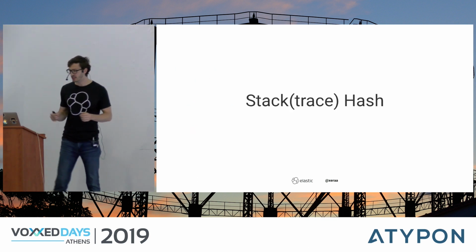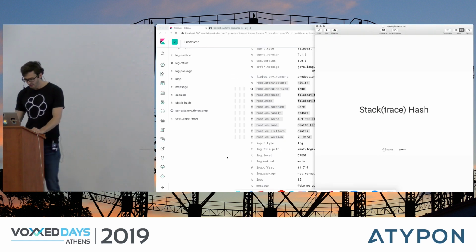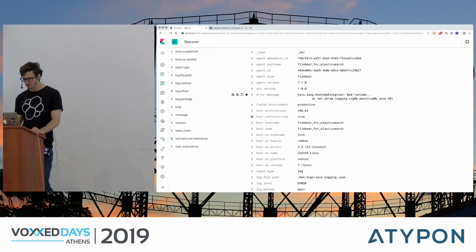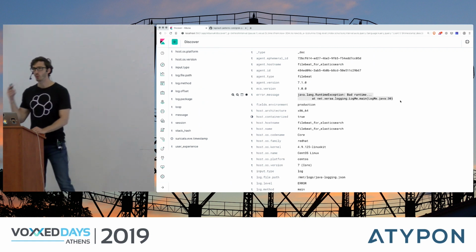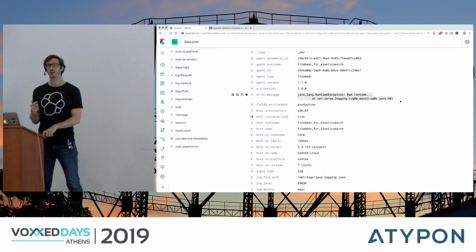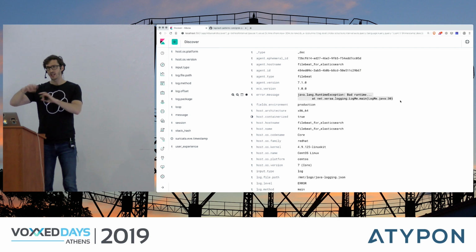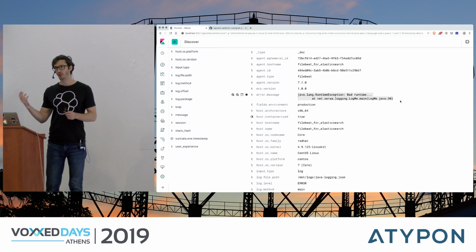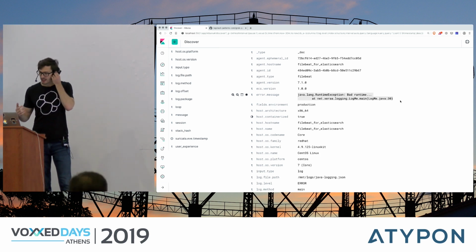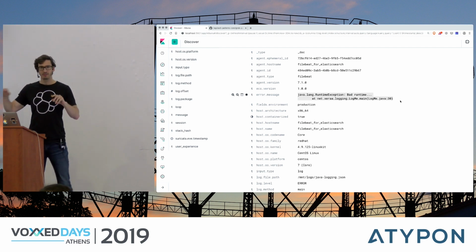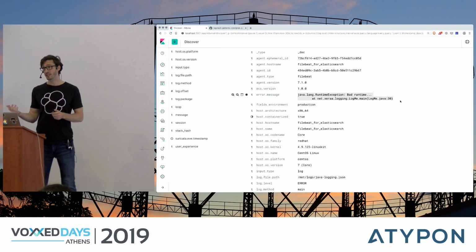One other nice feature is that you have a stack trace hash, and this one here is in the error message, the stack hash. This hash is a hash of this part here. Why might I want to have this hash? Yes, it's very easy then to say, how many different stack traces do I have in my system? And then you could say, which one appears most often? You can just aggregate on that key. So that stack hash makes it very easy to see how many unique errors you have. How are they distributed over time? And maybe how many users are affected or something like that with the metadata, you can use that.